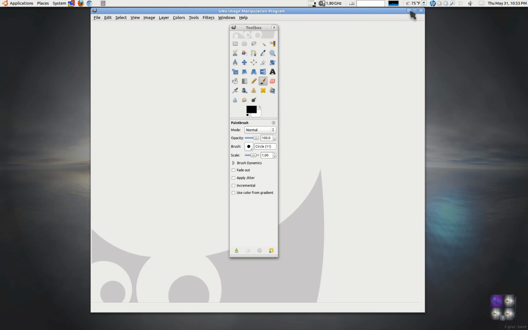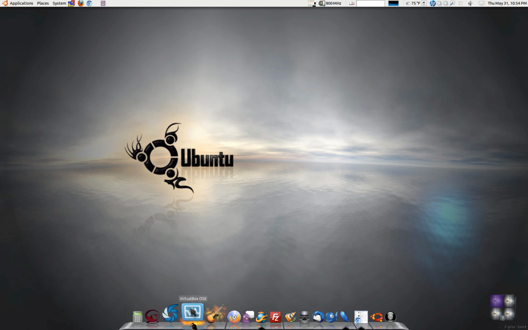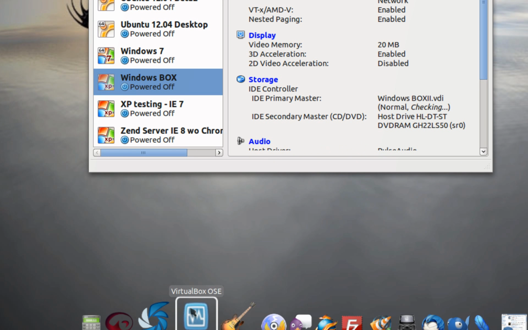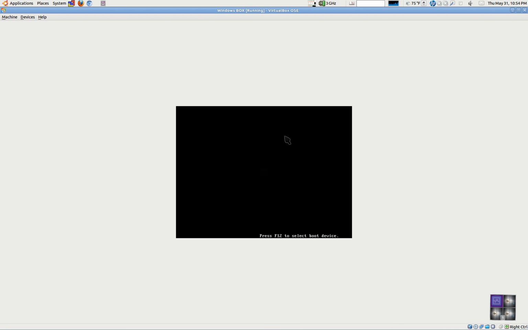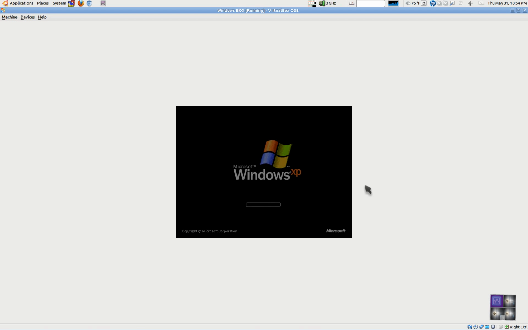Now, with that said, I'm going to show you a way that you can use Photoshop while you're still in Linux, and it's something called VirtualBox right here. Look at that, I got so many different virtual boxes, but VirtualBox is just another virtual machine that you can set up on your drive. You can allocate disk space to it. Like I gave this machine 40 gigs, and about 4 gigs worth of memory.